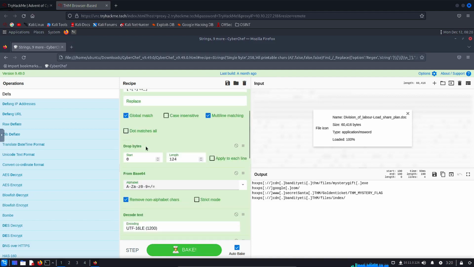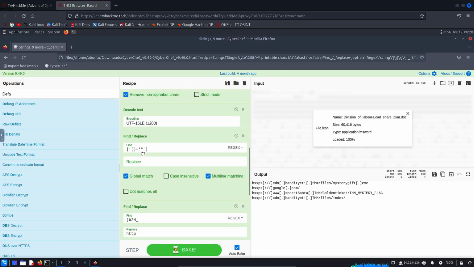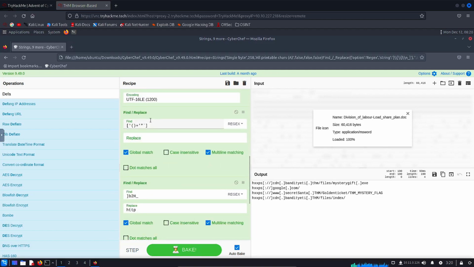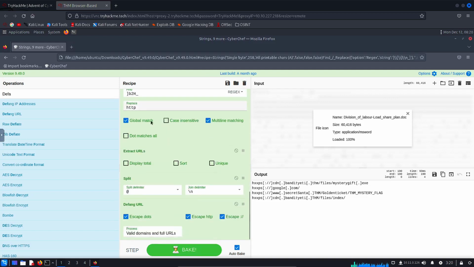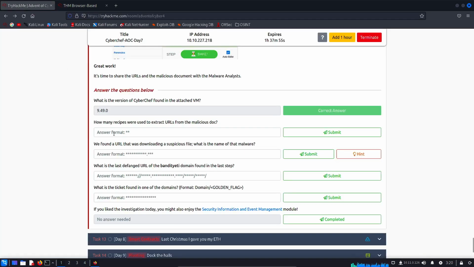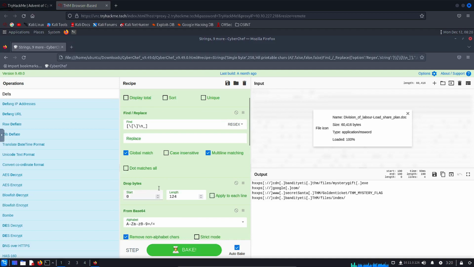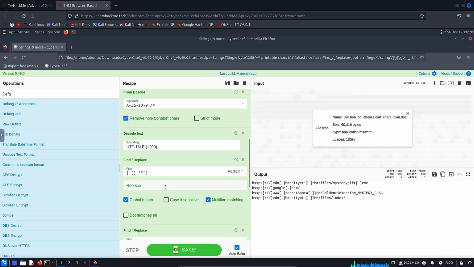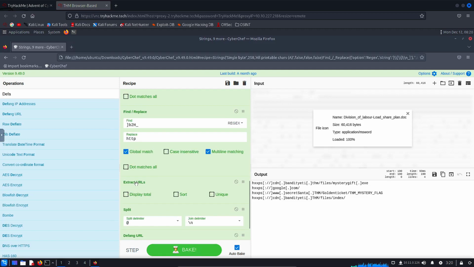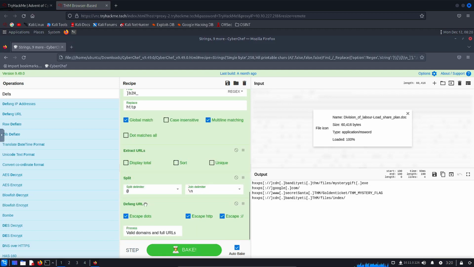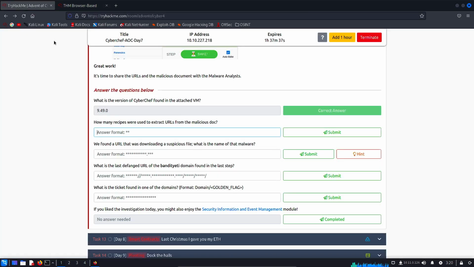From base 64, 3 in decode text, 4 find and replace, 5 find and replace again, 6 extract URLs, 7 and defang 8. Oh, it has 2 characters, really? Did I forget some of it? Probably. 1, 2, 3, 4, 5, 6, 7, 8, 9. Oh, and split 10. All right. So 10 functions.